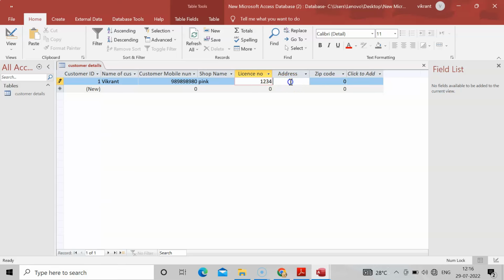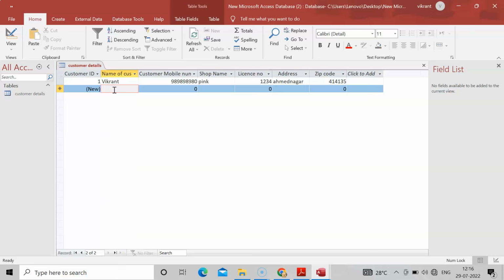In this way you can add it. My address is Ahmednagar, and zip code is 4141. Sorry, it should be 414135. So that is my zip code. By this way you can add names of customers that you want.